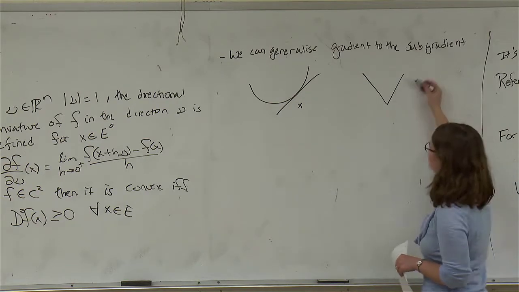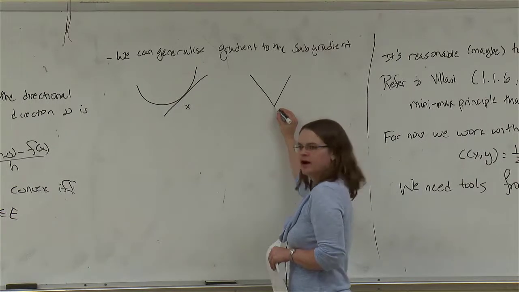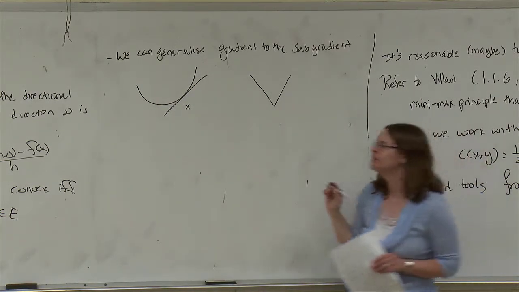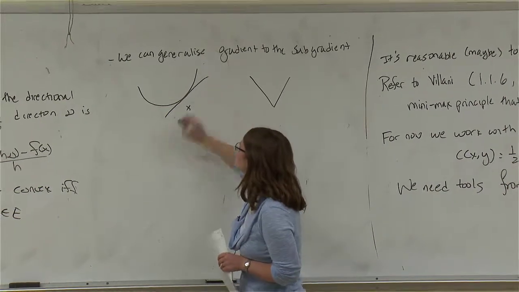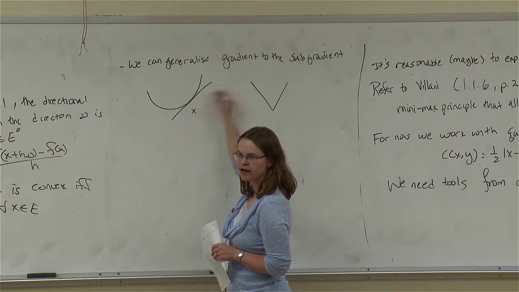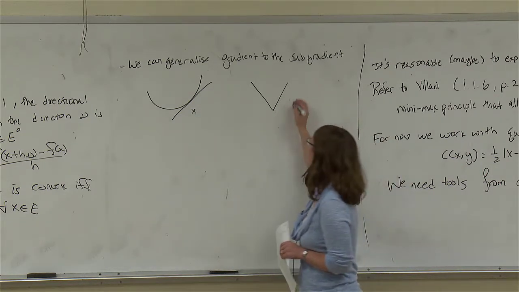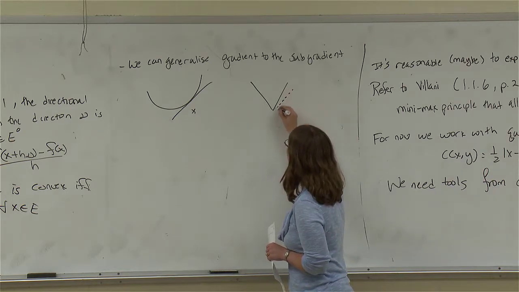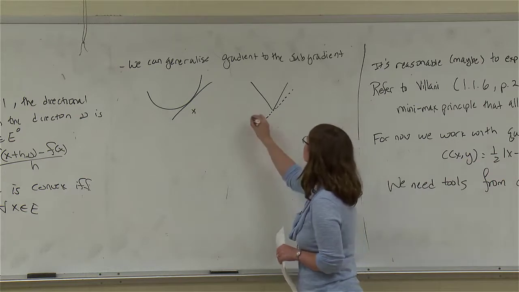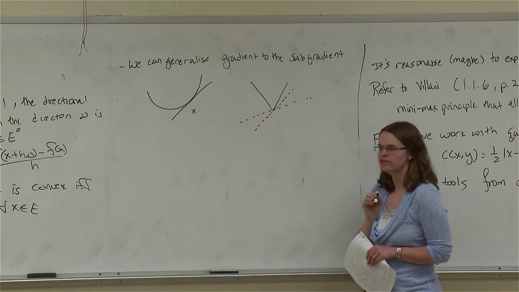A lot of these points, that's fine, I can draw tangent lines. If I get to this point, now I have options, right? For a convex function, we think of a tangent line as something that just touches it at one point and lies below it otherwise. Well, now I can do that with lots of different lines here. I could draw this line, which just touches the function at a point and lies below it otherwise. I could draw this line, which just touches it at a point but lies below it otherwise.